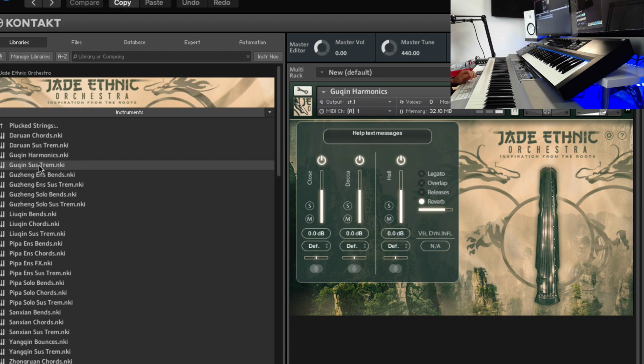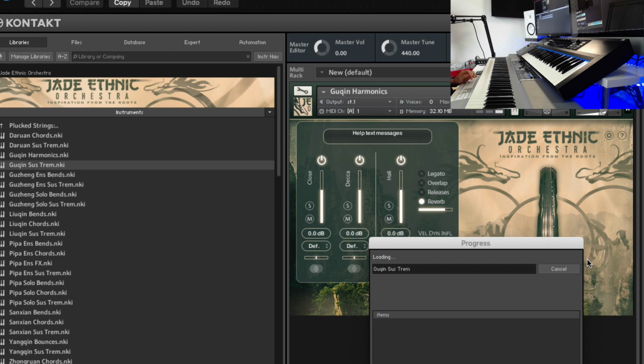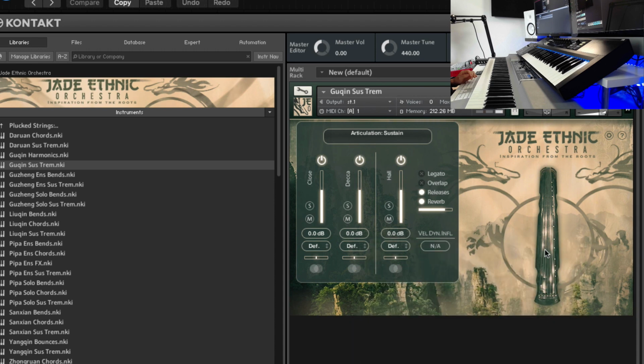Let's skip the sustained tremolo here. Oh no, let's do that one, in fact. I have no idea what that will sound like either. I have no idea how you even play it. It looks like strings cross over this thing here. You can really hear that. I feel like plucked string instruments, these Eastern style plucked instruments, have this kind of rough edges in the pitch, which really adds so much character, and you immediately hear that Eastern vibe.